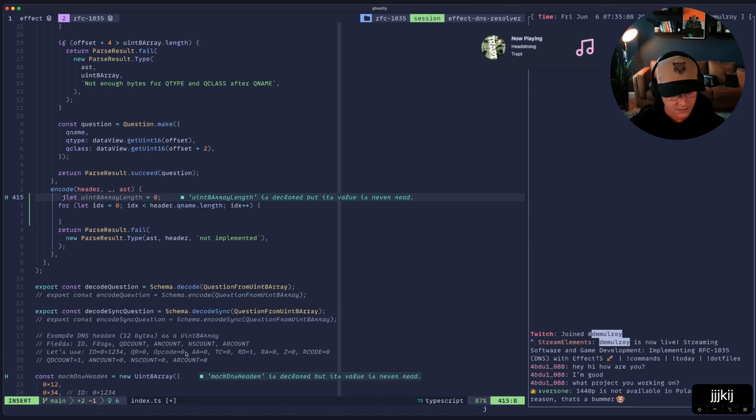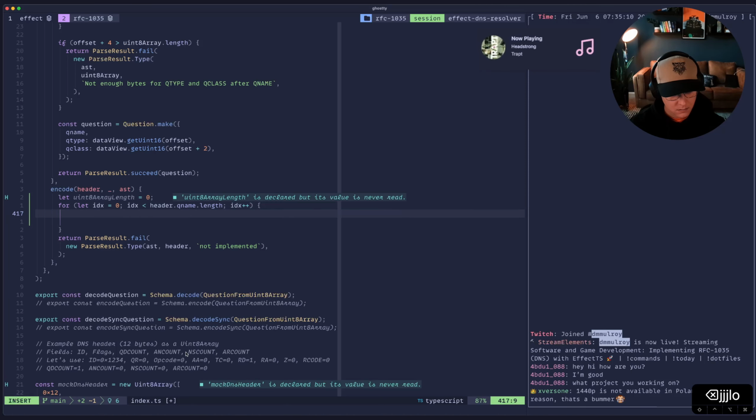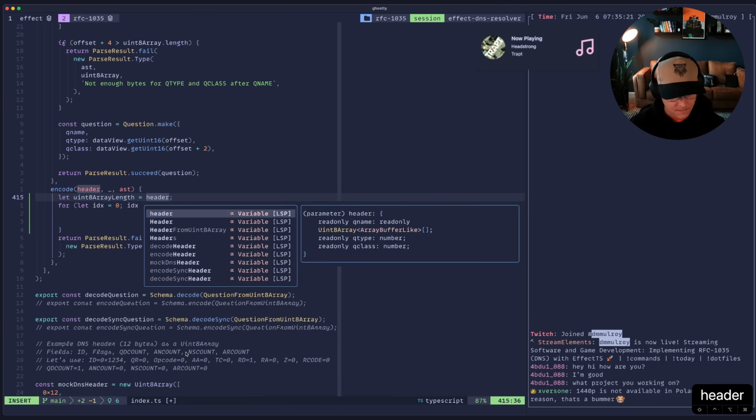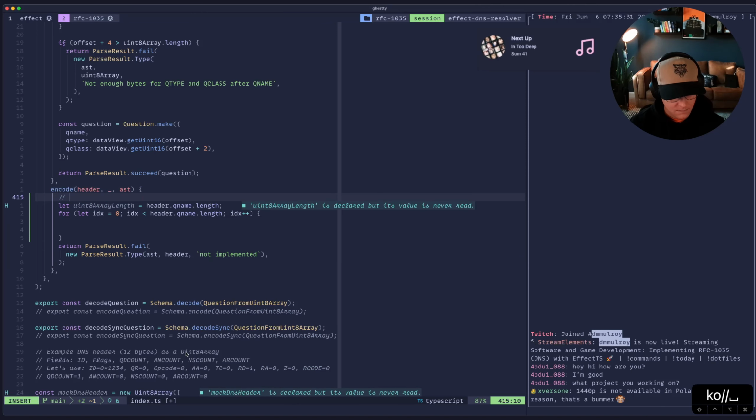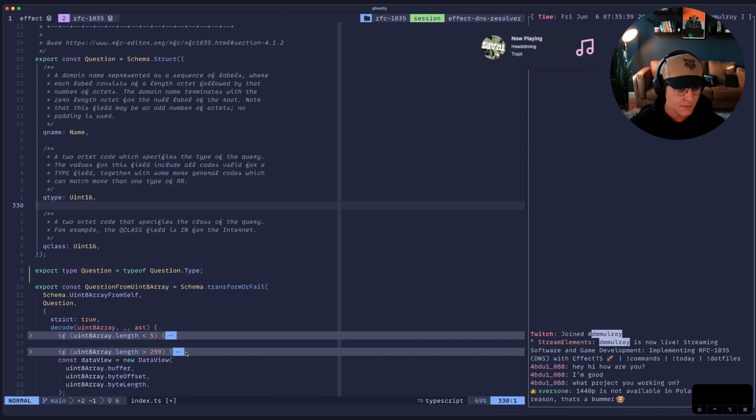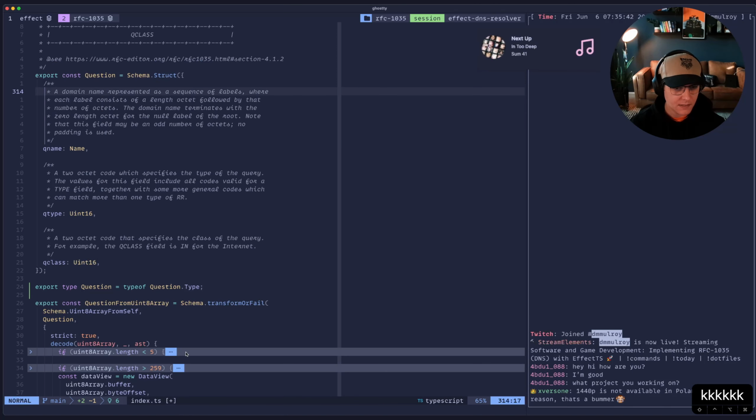And then we'll get, this will be the count of, how do they describe it, a domain name is represented as a sequence of labels where each label is of length octet.